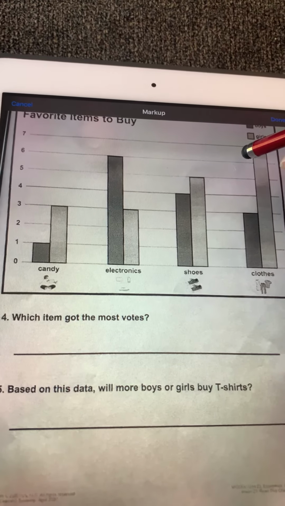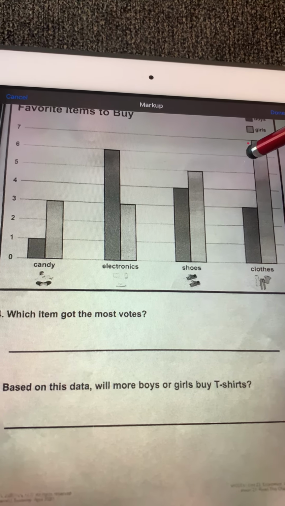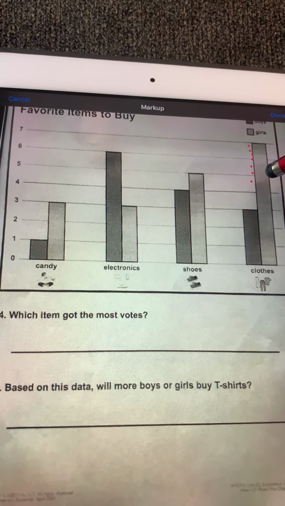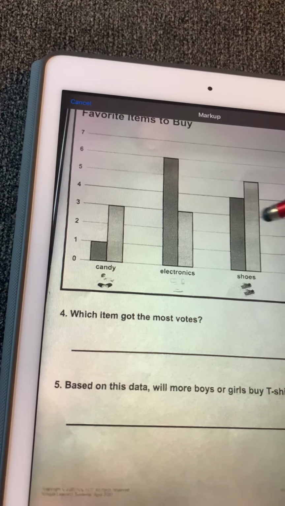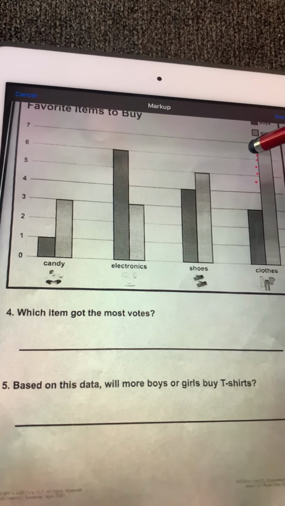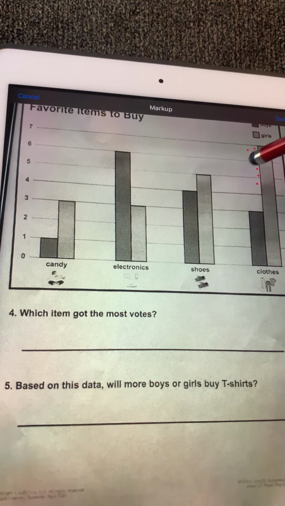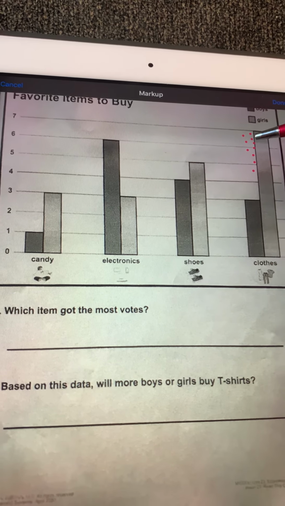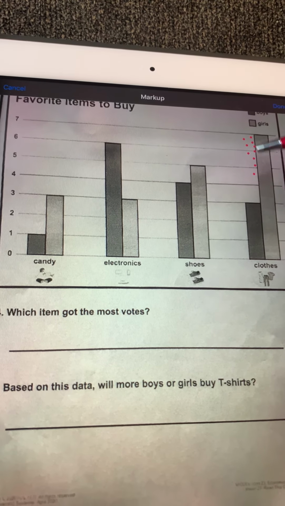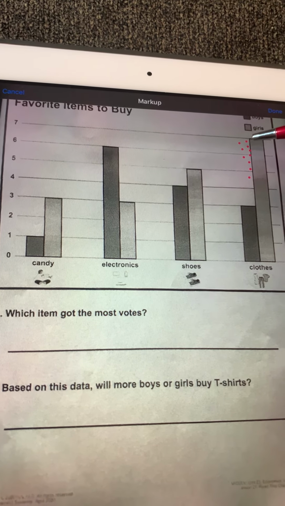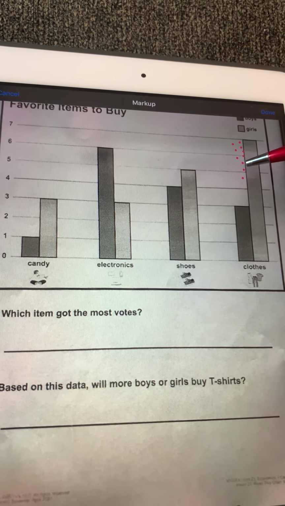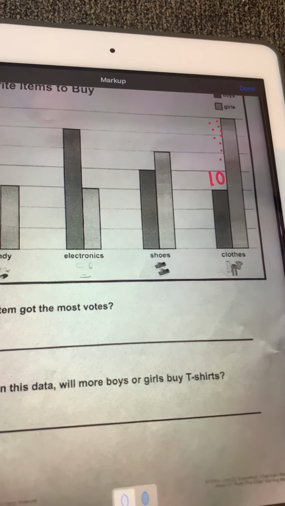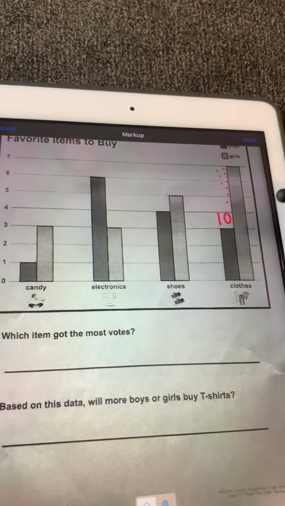So let's make 7 dots right here. 1, 2, 3, 4, 5, 6, 7. And let's add 3 because that's the total number that the boys got. 1, 2, 3. So when we count all these dots together, we have 1, 2, 3, 4, 5, 6, 7, 8, 9, 10. Yep, Miss Tiffany got confused a little. So we're going to write a 10 right here, because that's the total.